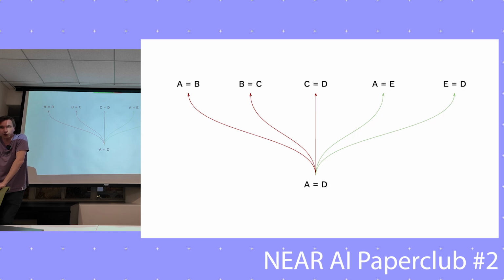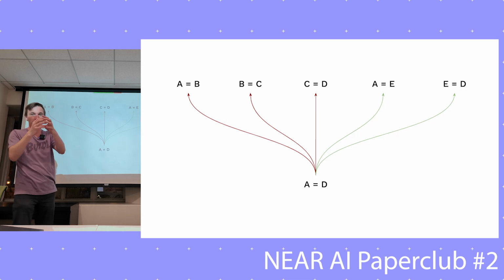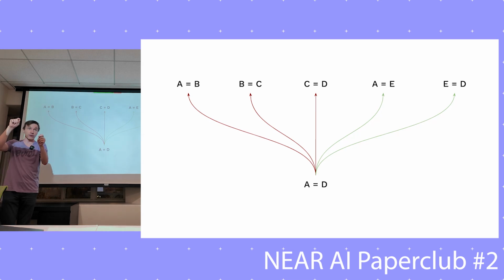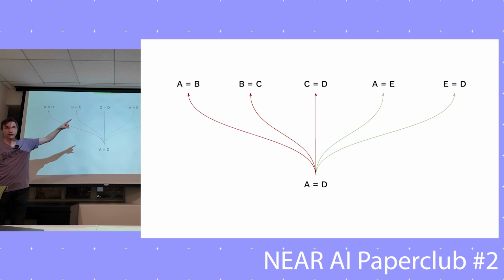And the way they solve it for equality is relatively simple. They just say, well, once we know that A is equal to B and B is equal to C, we know that all of those things are equal to each other, right? So it doesn't make sense to keep them as 5 separate statements; there is going to be a single vertex in the whole graph that says all of those things are equal to each other, right? And then when you need to prove that A is equal to D, within this vertex, you have a graph. So you know that all of those things are equal to each other. But the way you know it is by having those 5 edges.